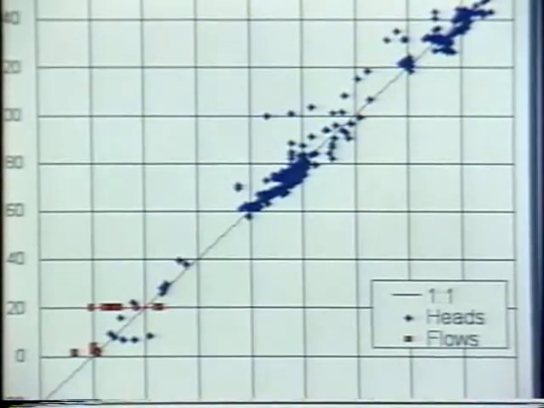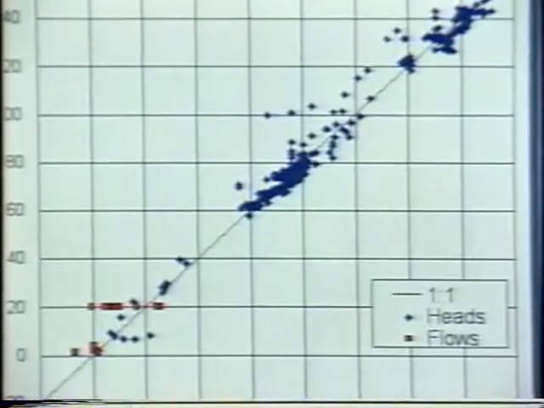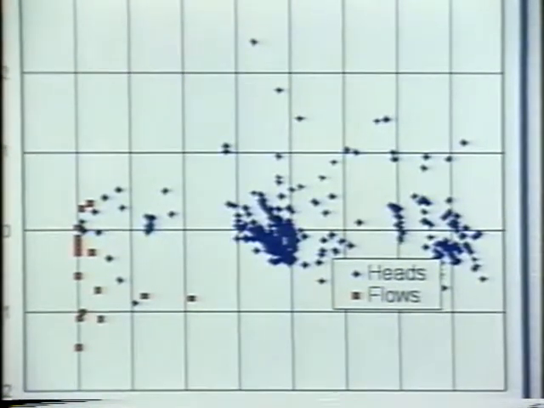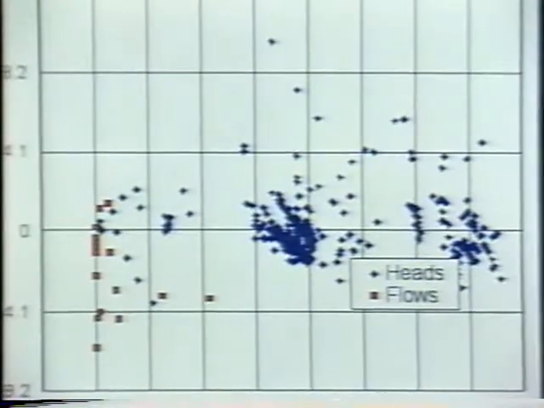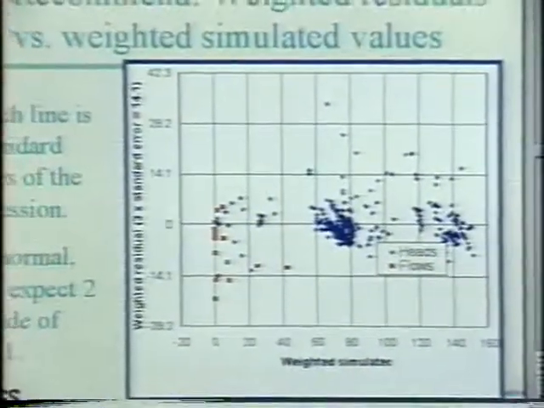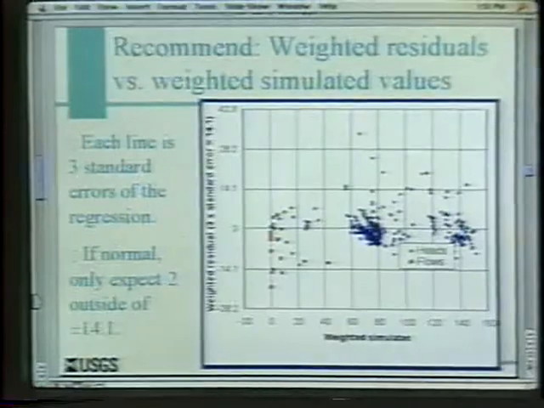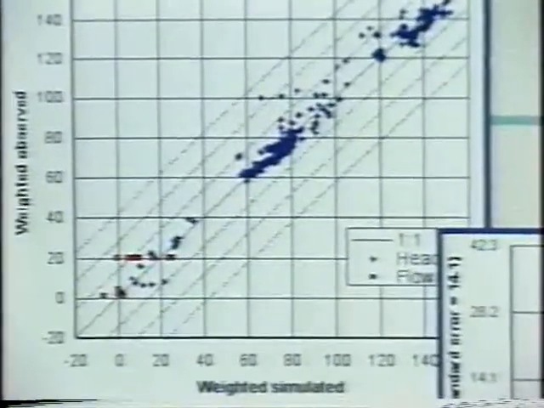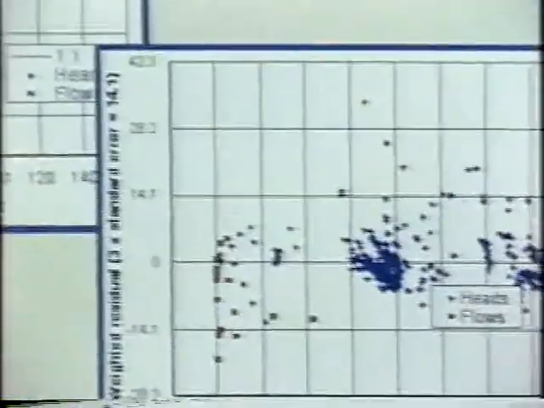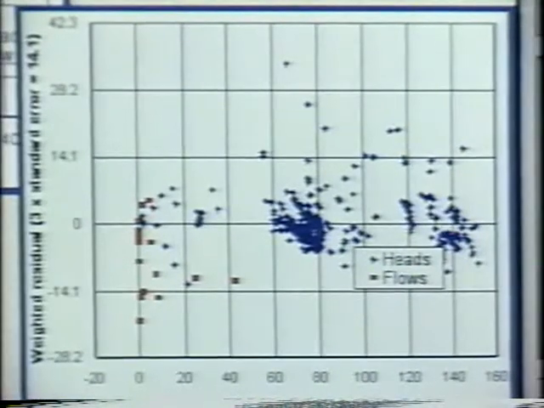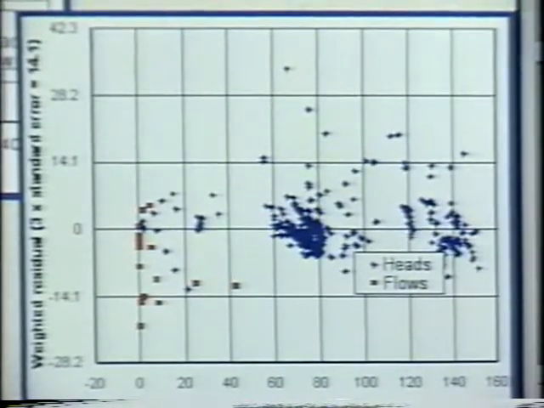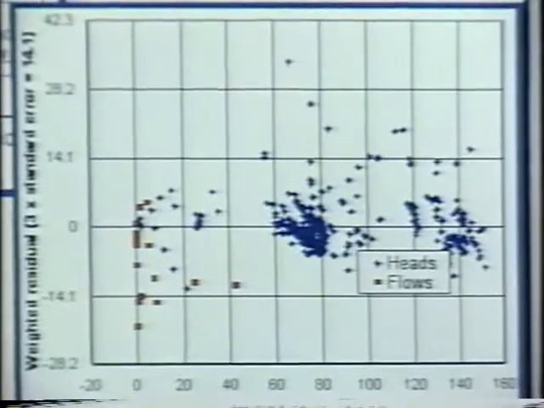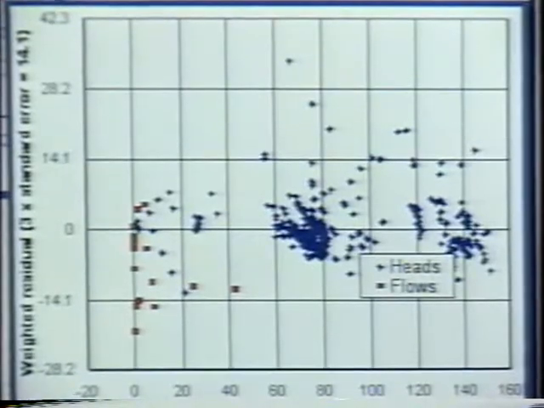Let's consider an alternative. Keep weighted simulated on the x-axis, but instead of plotting weighted observed, plot weighted observed minus simulated — just the difference. This spreads things out and makes the difficulties more obvious, which is maybe why people use the other plot. You can also quantify things and figure out how important the discrepancies are. Each line is plotted as three standard deviations of the regression error. If these were random and normally distributed, I would expect no more than one or two points to be outside that. Clearly that's not the case — the flows and heads are biased in different directions — so clearly there are some difficulties with this model.